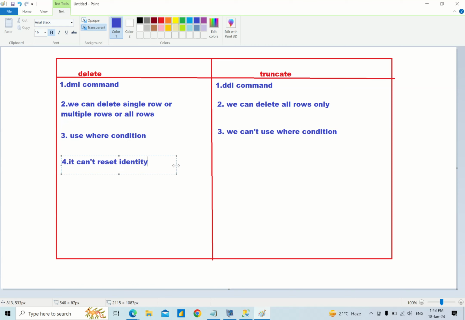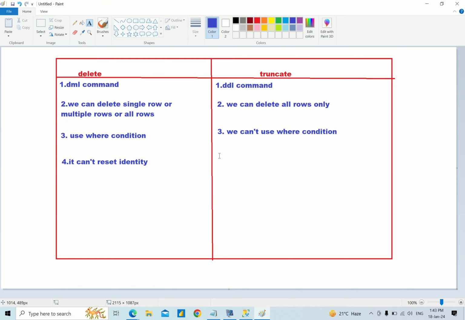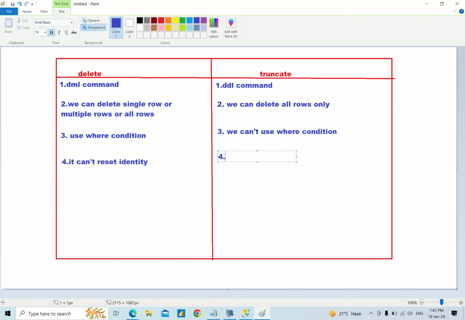Okay na? This is a separate concept, the identity column. We will discuss it later at that point. Delete can't reset the identity, but truncate can reset the identity column.